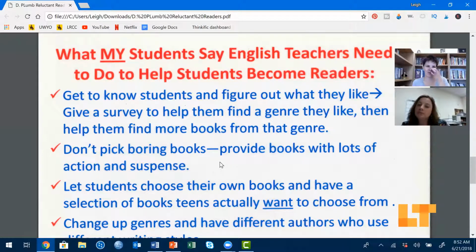Now, is this something right here where you have what your students say teachers need to do? Is this something that you ask them at the end of the year? I was getting ready to go present at the Michigan Council of Teachers of English Fall Conference. And so I said to them, look, I'm going to talk to English teachers. And most of my kids I had more than 1 year. So that would have been in October, but most of those kids I'd had for maybe the year prior as well. So they already sort of self-identified as readers.